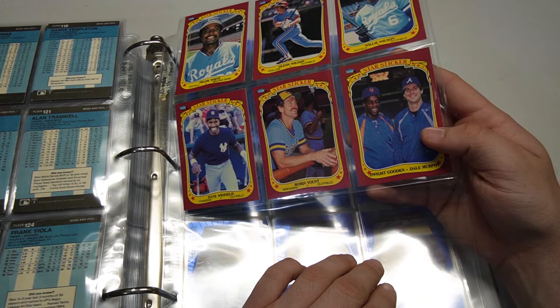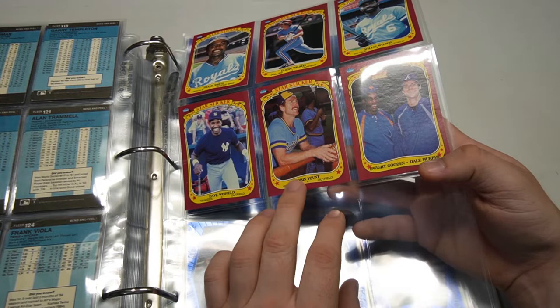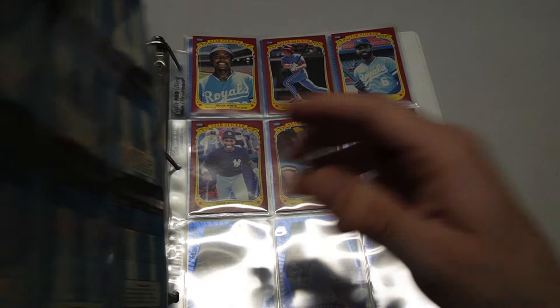He actually is the last Hall of Famer in alphabetical order. If you list all the Hall of Famers, not just the ones in this set, Yount is the very last name. So all 132.